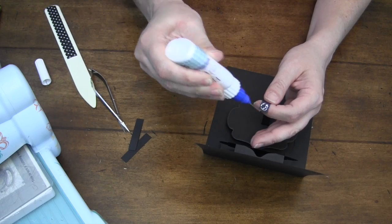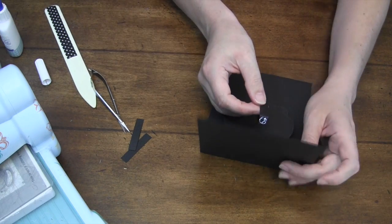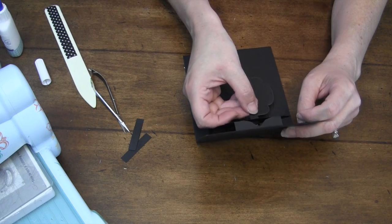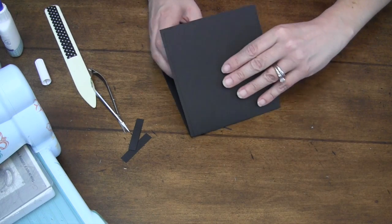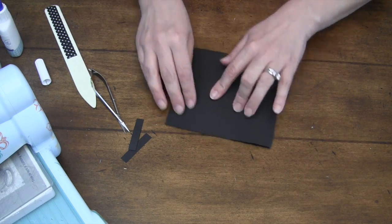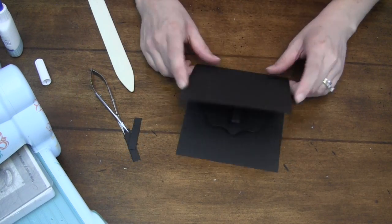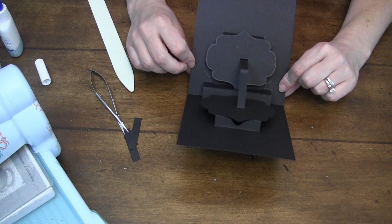Then I'm going to do the same thing on the other side. I'm going to add a little adhesive to that little foot. That needs to go right through the slot and attach to the back wall. Usually for this one, it's okay to close the card to kind of determine the position. And then you just may have to kind of zhuzh it a little bit and hold it until the glue dries. And there you have it, your extra little platform inside the double Lorna.